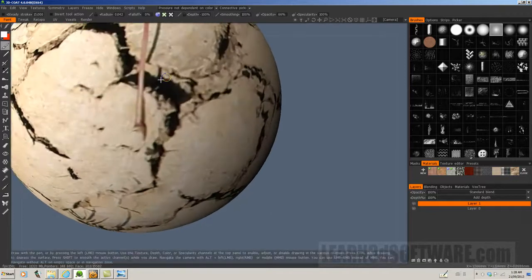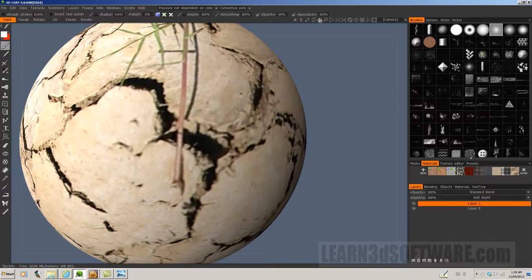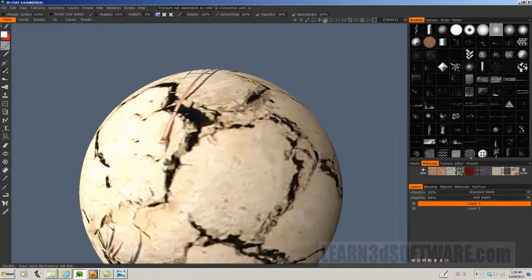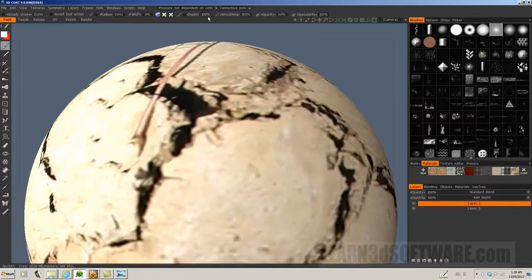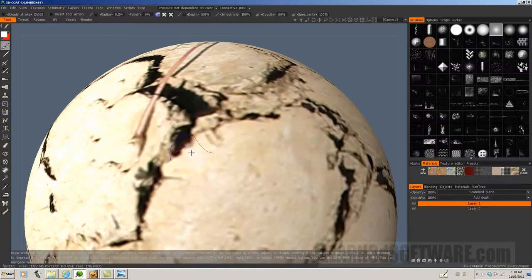But if we go back up to 100% this way, now we may need to change our brush size.